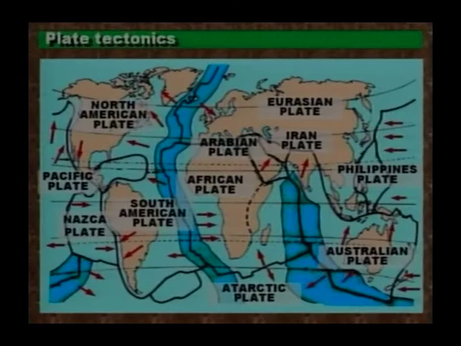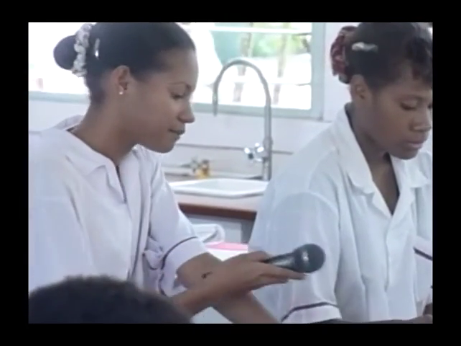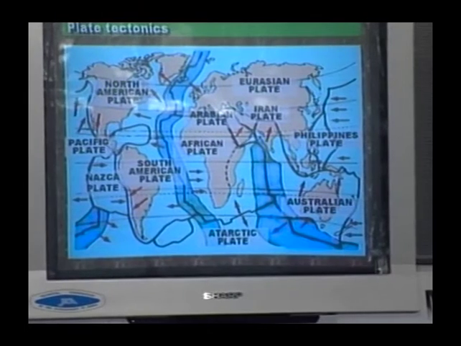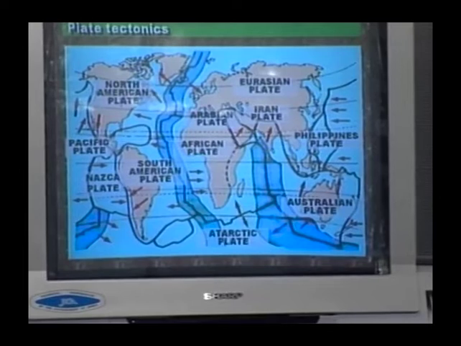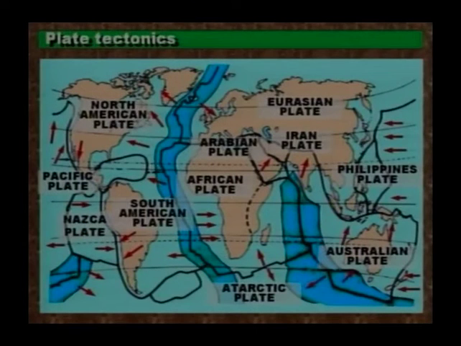Other plates appear to be diverging. The African Plate and Antarctic Plate. Okay, good. The African Plate and the Antarctic Plate, they're diverging. Good. That's the second example. The third example. The Antarctic Plate and the Australian India Plate. Okay, the Antarctic Plate, the Australian Plate, or the Indo-Australian Plate, correct? The third example, okay. Next one, any other examples of plates diverging?